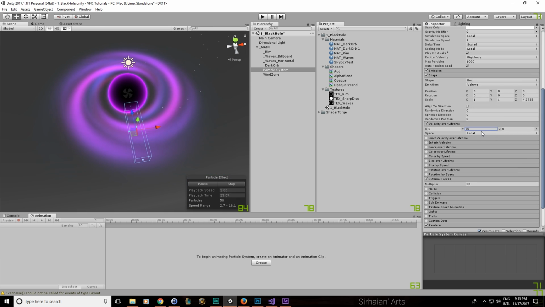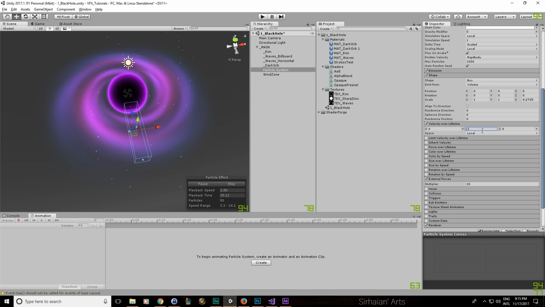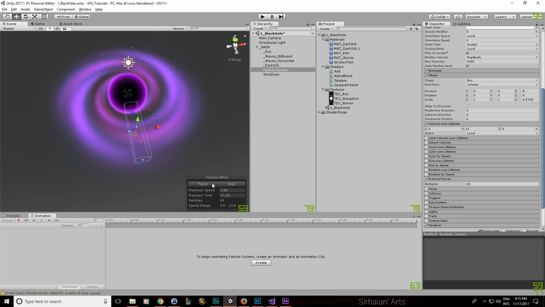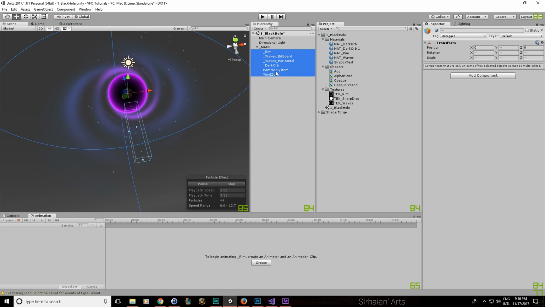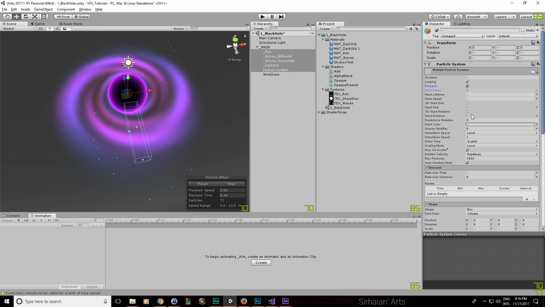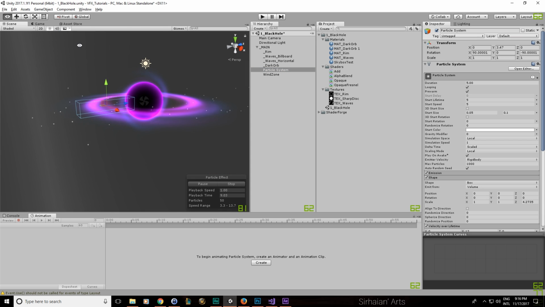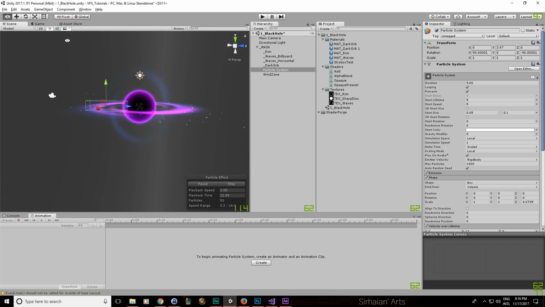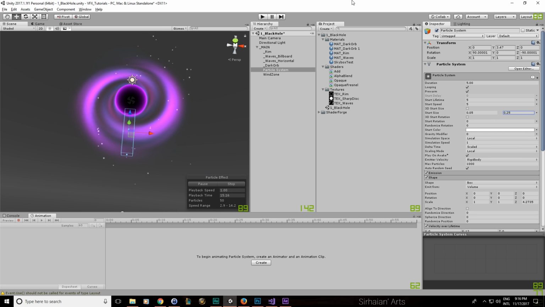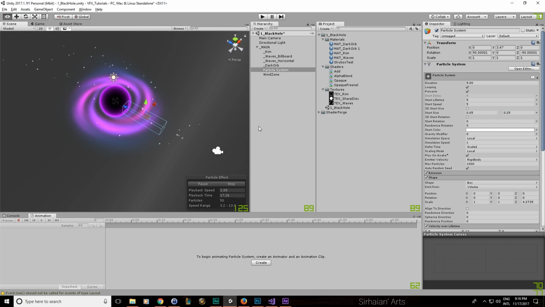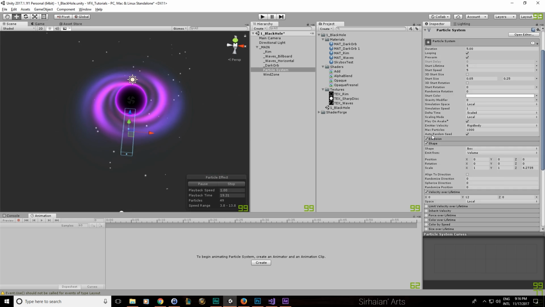Maybe more speed. Also, let's select all of them. Well, not the wind zone, but let's put pre-warm so that it's already in the loop when we start the effect. Maybe a bit bigger so you can see them. This is not really what I want.